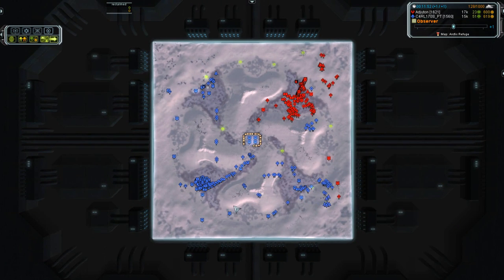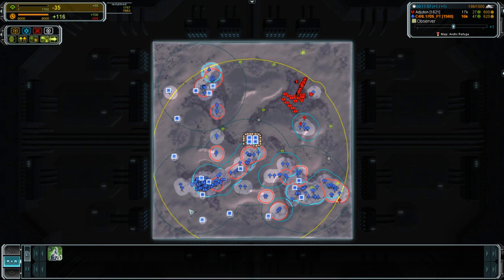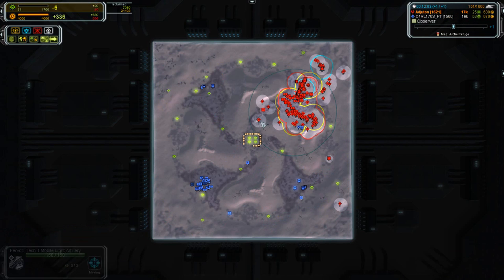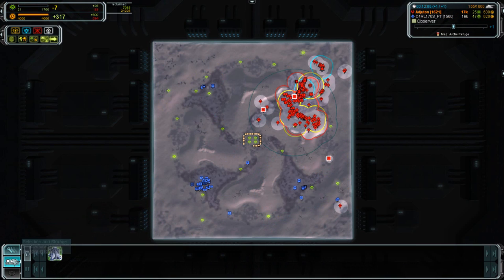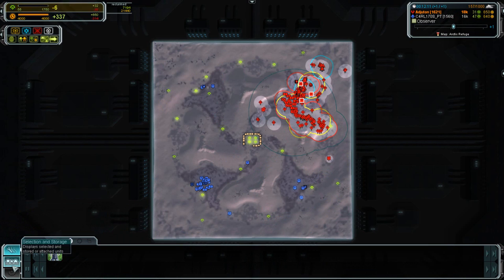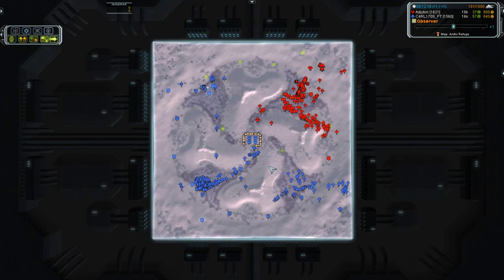Just out of curiosity, we can see a total of 20 Tech 1 mass extractors and a single Tech 2 mass extractor for Carlitos. And we got a total of 3 Tech 1 mass extractors and 3 Tech 2 mass extractors for Adjuton. So a massive difference.